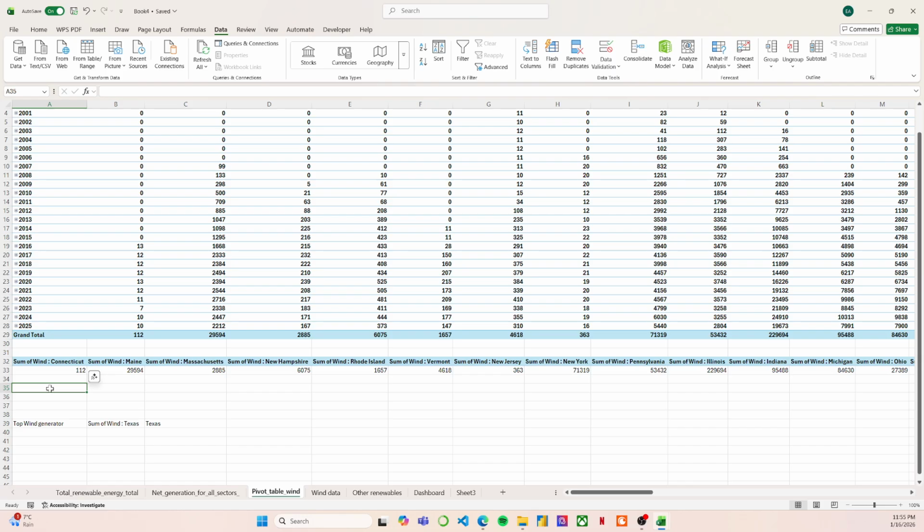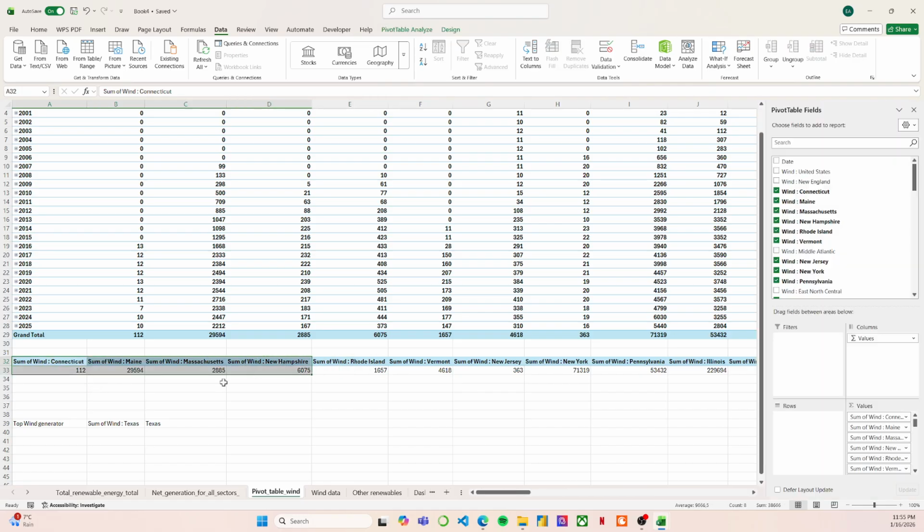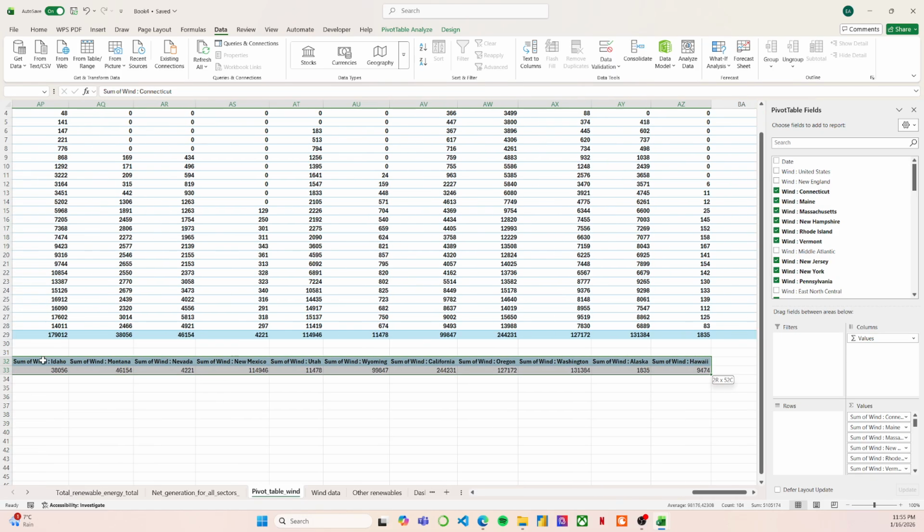So what we're going to do in this sense is do the maximum of all of these guys instead of just the sum.